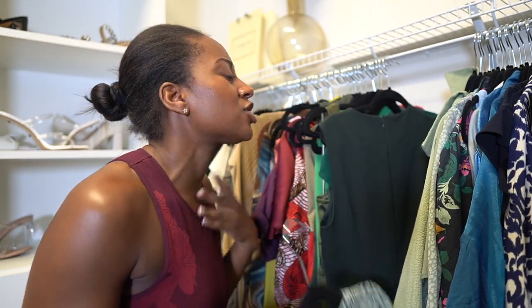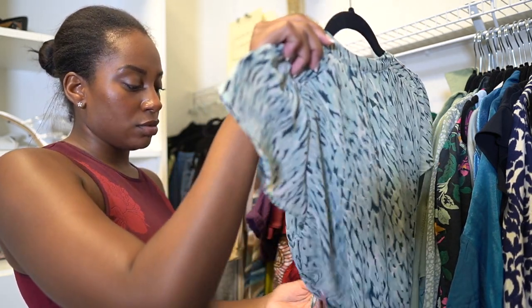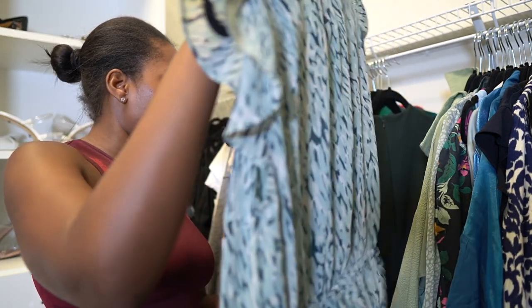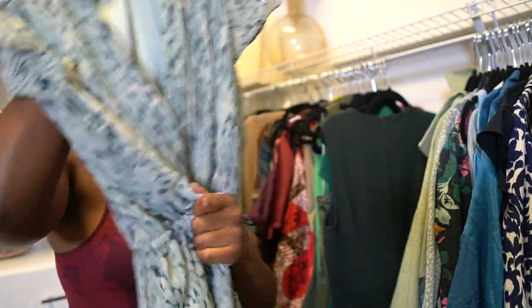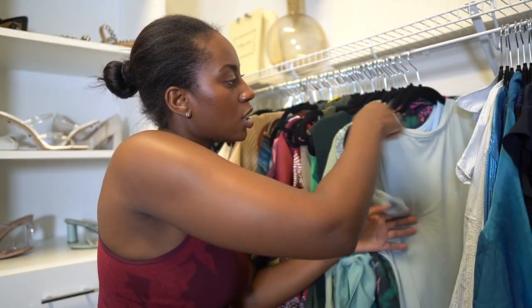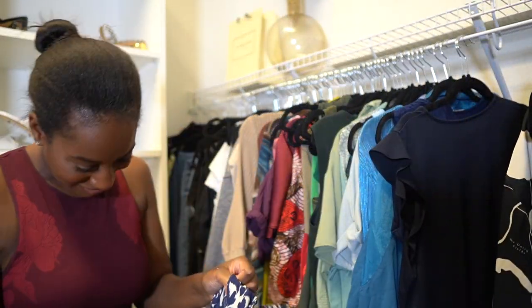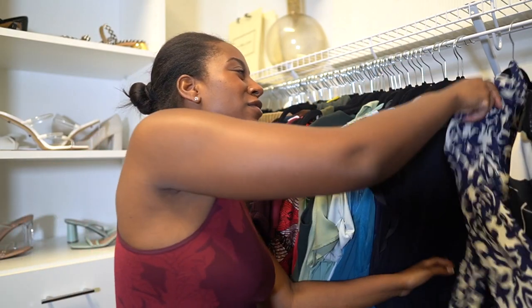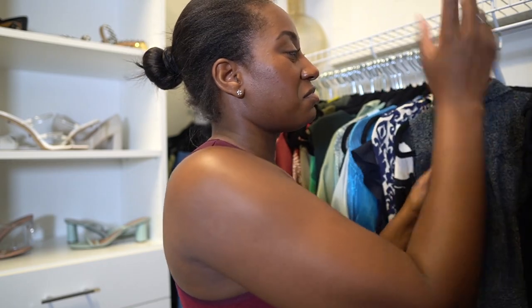It's so hard to get rid of stuff that's just cute — I have no reason to throw this out besides the fact that I've worn it so much. I still like the dress. You know what — I'm gonna Poshmark it. It's such a cute little work dress, you just tie it. This next dress — I'm gonna keep it, but I saw it and thought I was gonna wear it and still haven't. My friend Janice, if you're watching — girl, you were right, I haven't worn it.